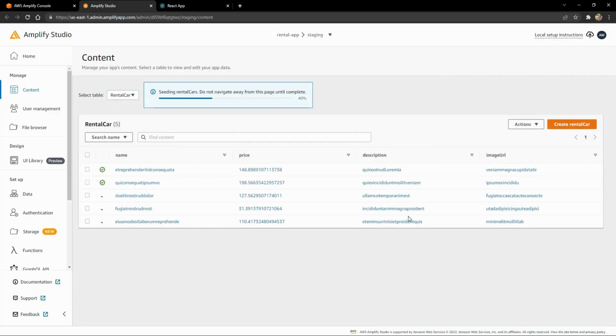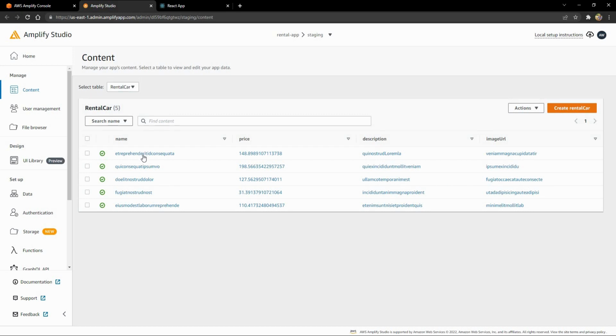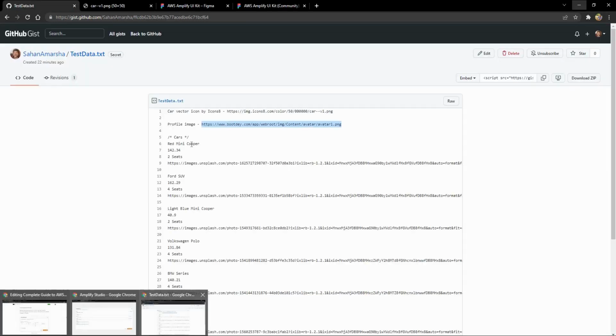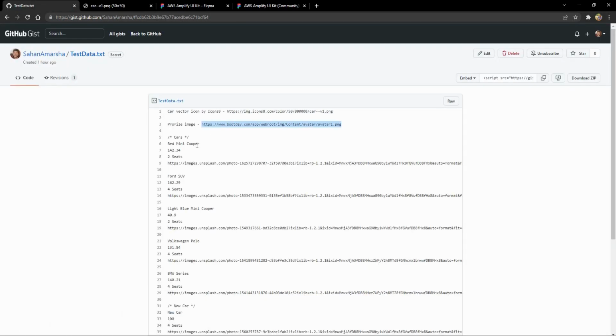Okay, 5 records were generated, so it is not perfect, but it does the job. If you have a much simpler data model, I think we can really use this. So we might as well edit this data to suit our app. So I'll use this gist file to edit our app. Paste the name.